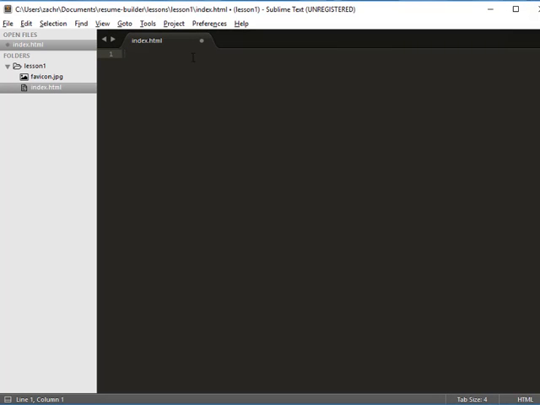Okay, let's go ahead and write some HTML. And all of our HTML needs to be contained within an HTML element. So we do that by declaring this opening and closing tag of an HTML element, which looks like this. We open the element by declaring this opening tag, which consists of this opening bracket followed by the name of the tag, in this case HTML, and then the closing angle bracket.